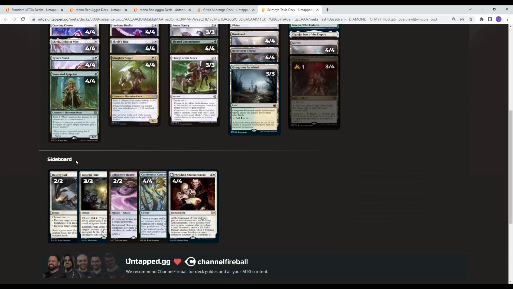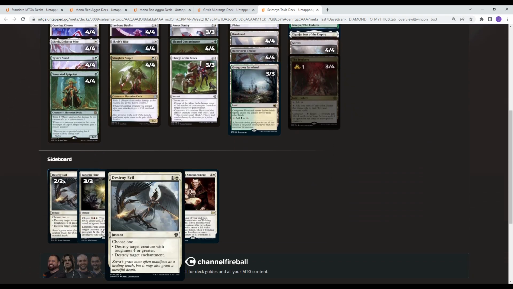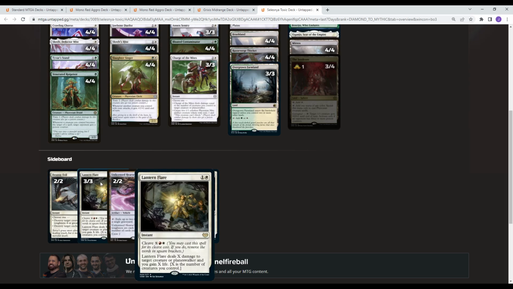The sideboard for mono white, for the Esper matchups, you get the value there. Lantern Flare, you're never actually casting it for the cleave cost. You're just casting it for its deals damage to target creature or planeswalker, and you gain X life, and X is the total number of creatures you control. In this case, this deck usually goes a little bit wide with the tokens and stuff like that. So it's a Lightning Helix-esque effect, but you're contingent on having a board state.